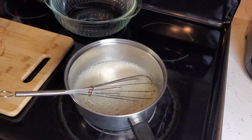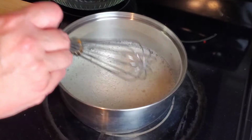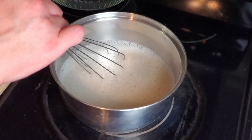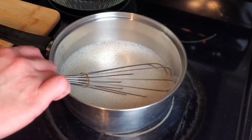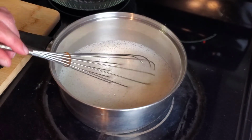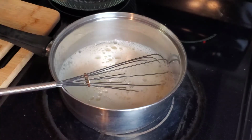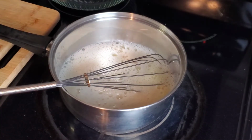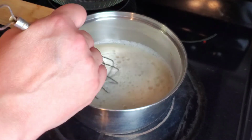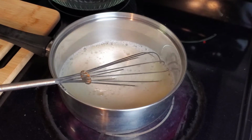So, pudding. You want to heat this over medium-low heat until it starts to steam. And then when it starts to steam, that's when you add your cornstarch mixture to it. So when this steams, we're adding our cornstarch and oat milk mixture. And then when it is nice and thick, we simmer it for like 5 minutes.